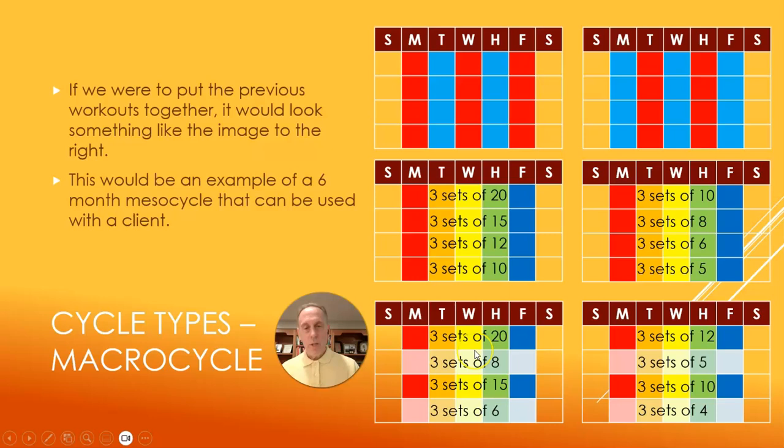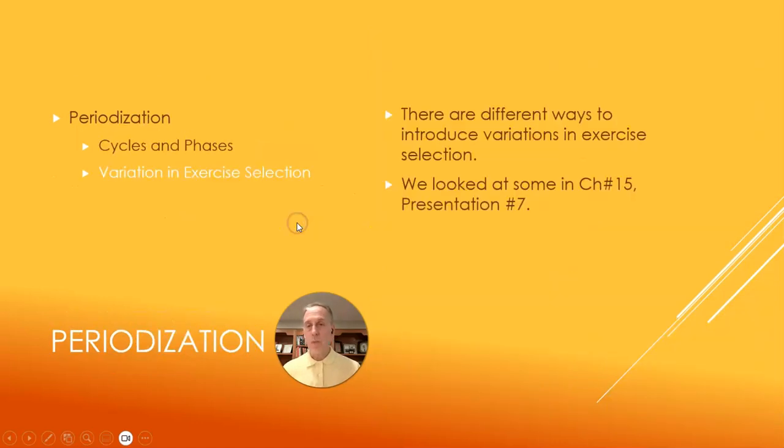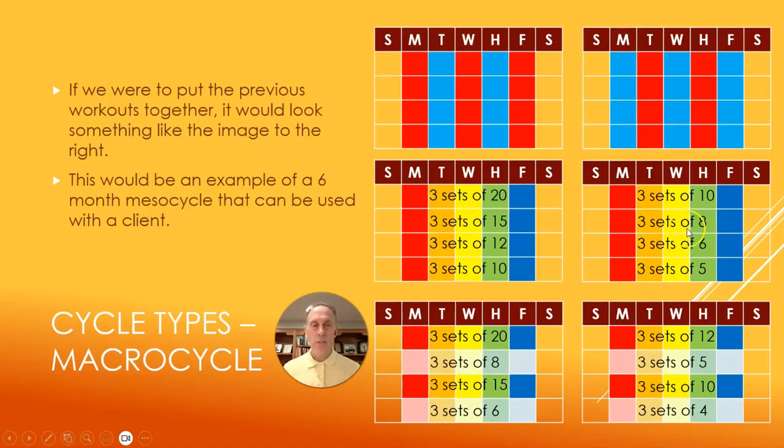Down here, you have that undulating format that we just talked about, where it's high volume, lower volume, high volume, lower volume, high volume, lower volume, undulating in an overall environment where we're dropping the volume and increasing the intensity. So just like if you lay this out in front of your client and maybe not even tell them about it, but just in your own headspace, you have a book of 20 clients and you have several of them who kind of fit these formats and things that you can do with them.